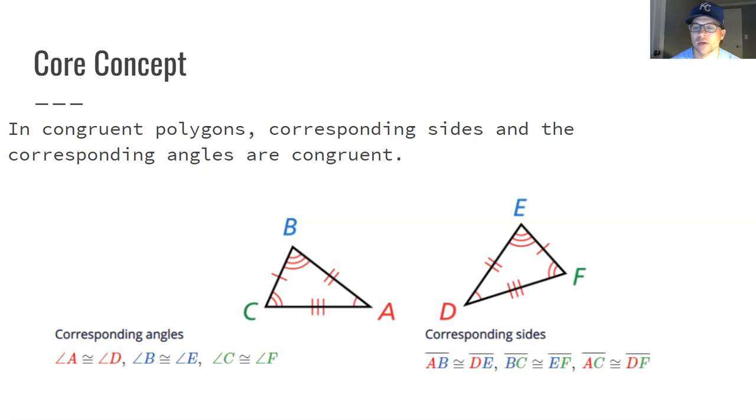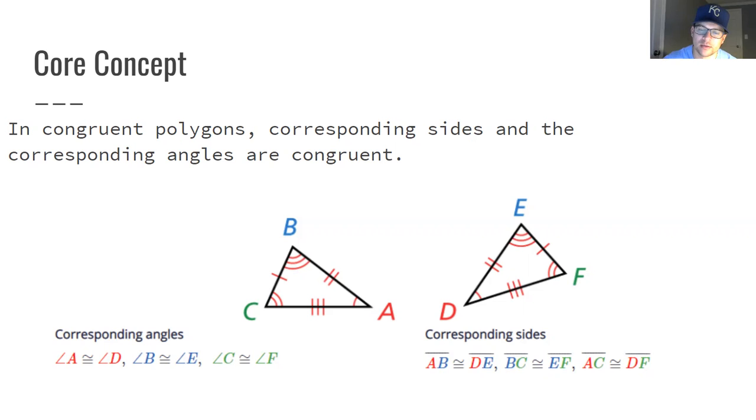to each other. So when we talked about parallel lines and corresponding angles, the key phrase that we talked about is that they're facing the same direction. However, in polygons, it's really going to be based on the markings that you're given. Notice how in these two triangles, it seems like they're facing opposite directions. However, each angle is given different marks.